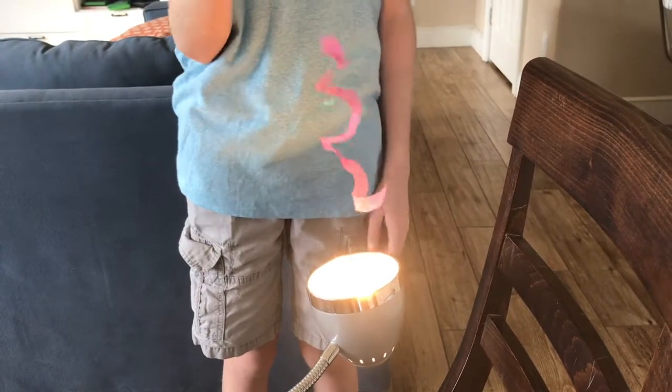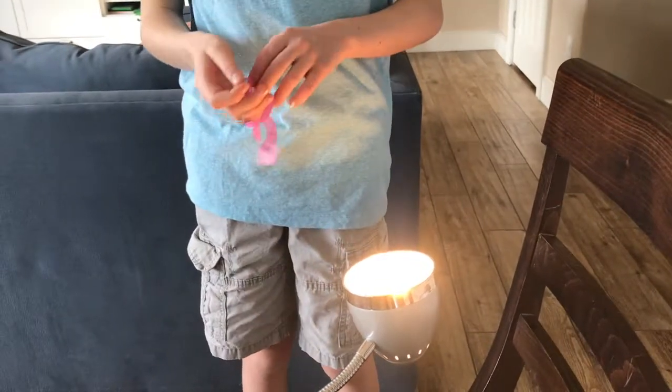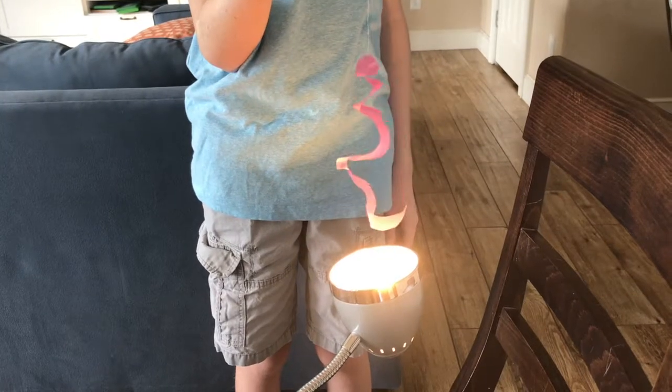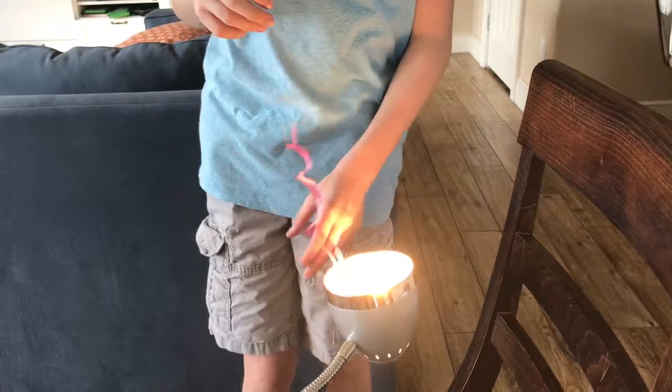That's a good point. So this is a lesson in air current. Just have discussions based on that, asking your five common topic questions. And there you go.